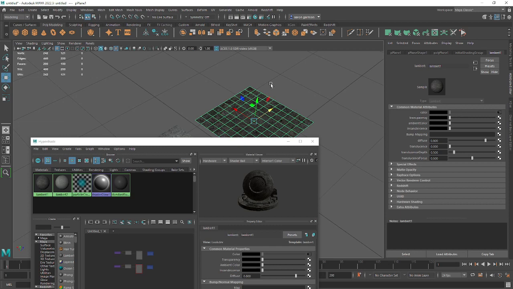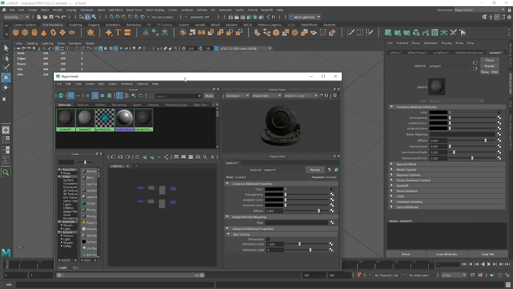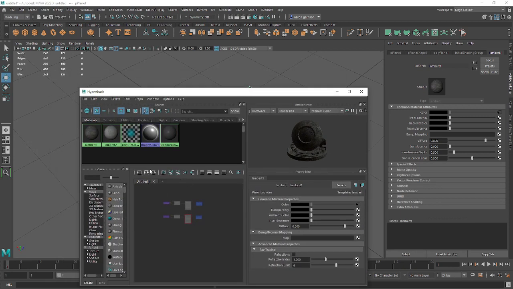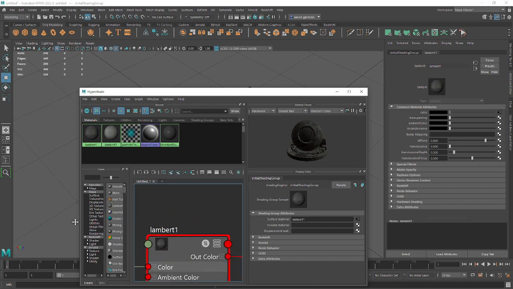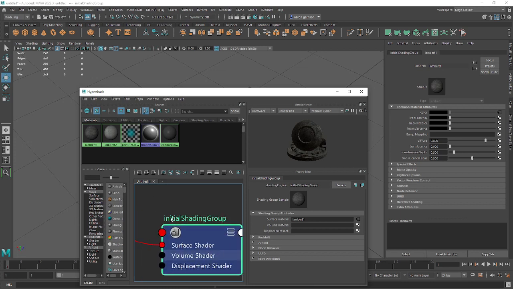So if I have one of these models selected and I want to see what it's doing inside of this hyper shader, all I need to do is have the model selected, and I can click on this little double dash, the little arrow in and out stuff, and it'll show this initial shading group. And if I click it again, or select the initial shading group and then click it again, it'll break down its node system. So you see these little series of boxes that are connected by wires to each other. And each one of these boxes will say things like, place 2D texture, concrete, Lambert, and then initial shading group.